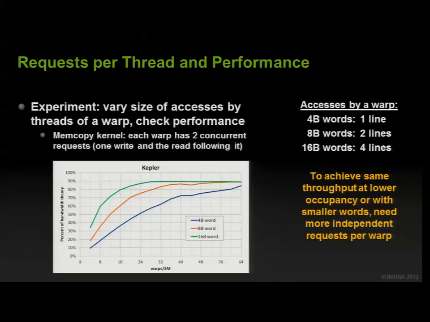if your access pattern, and this is now a double array, instead of loading per thread just 4 bytes, if you would be loading 8 bytes, and again, we're doing this all under the assumption that our occupancy is, let's say, 50%. So 50% occupancy. That means we have 32 warps active. So this puts us at this point here in the middle.